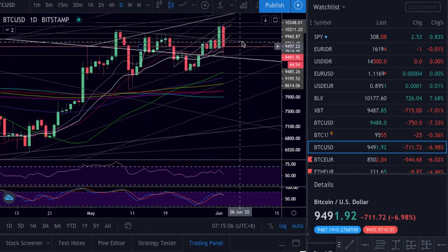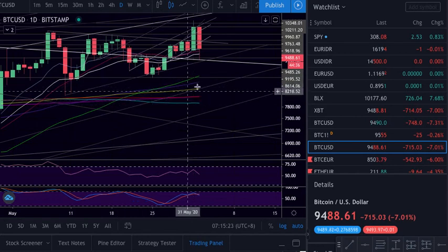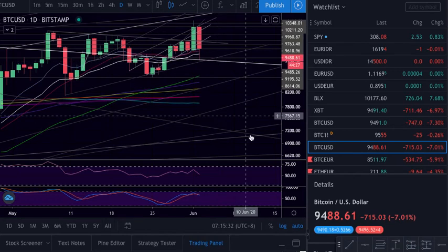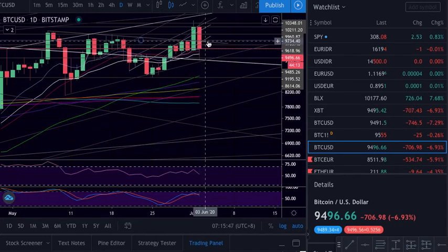We keep on doing higher lows and trying to push higher. Even if we come a little bit down to liquidate people, I think we will move higher anyway. It's easy to manage: the stop loss is just below here, so even if it comes down you get out and then you can buy here on the 50 or on these moving averages. There are various trend lines here that if they hold and the price pushes higher, you can take profits or sell at resistance and then buy below, maybe on the 7k. Put the stop loss below the week.